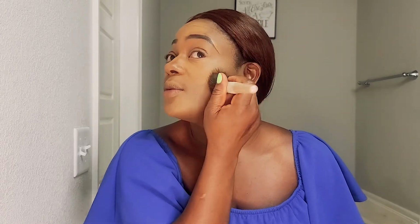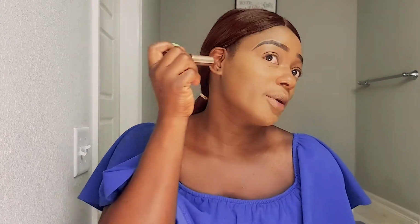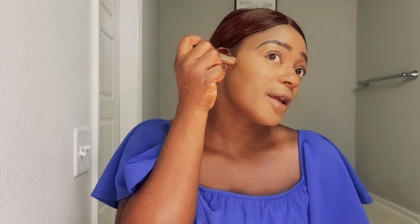So I'm just using my foundation brush to just blend it into my skin. I mean, this is optional, but I do it all the time. So next, I'm gonna move into my contour. If you remember, your contour goes directly below your cheekbones, not too far down, just like so.